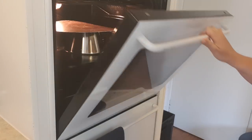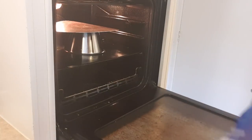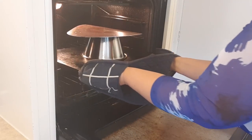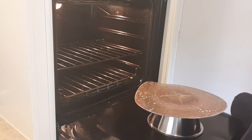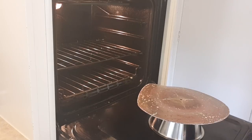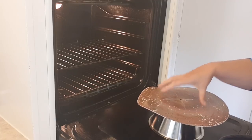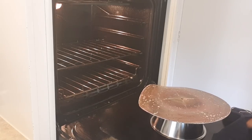So let's have a look. Let's pull that out. I've got this set up so you should be able to see it when I put this down on the door, so I'm out of the oven. And I'm just going to check that the center is still in the center. Yes. I don't think it's actually quite warm enough. I'm going to pop it back in for another minute or so.